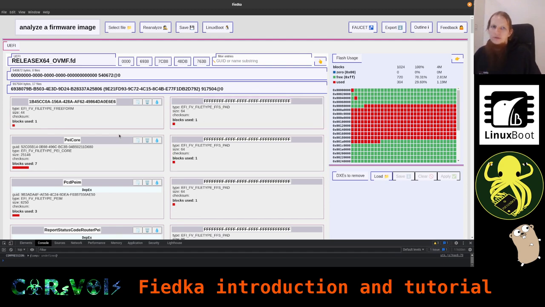In UEFI, there are a bunch of things you find, like PEI, for example. And what we're looking at here, PEI core, you can think of as an operating system's kernel. And that is essentially what this is. It's in the early stage of UEFI called the pre-EFI initialization. So in UEFI, you have different phases.